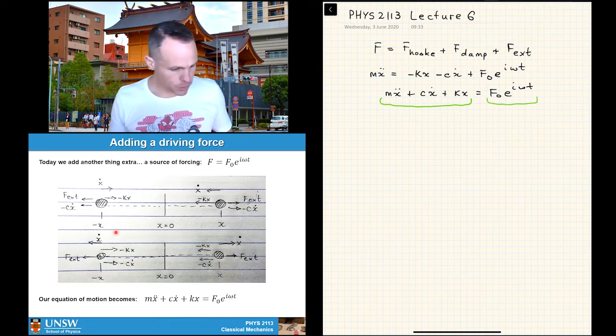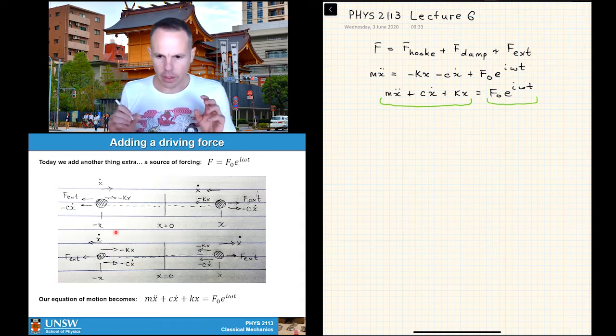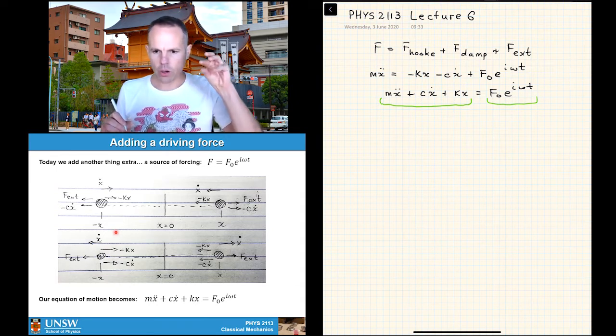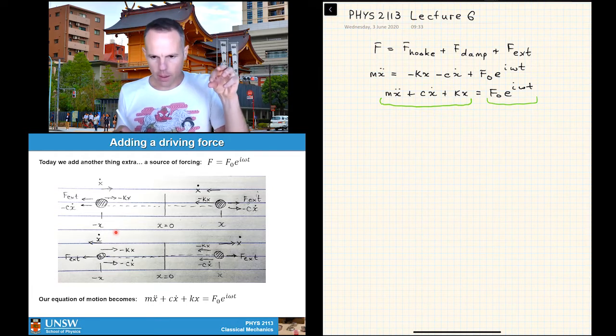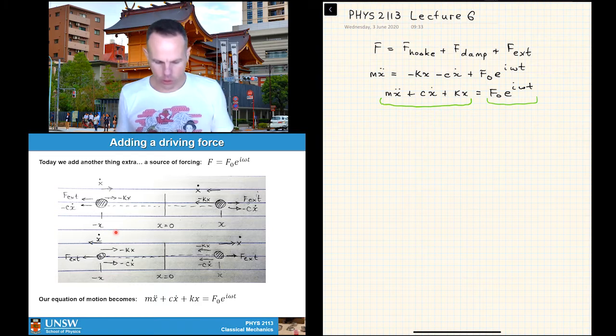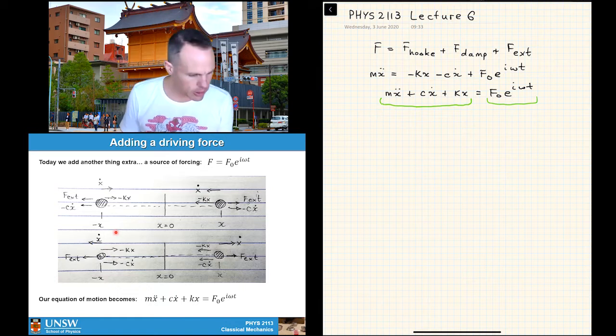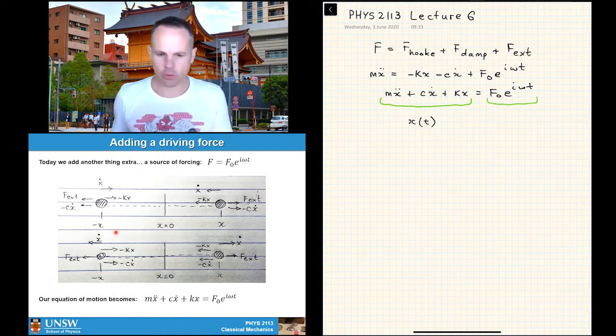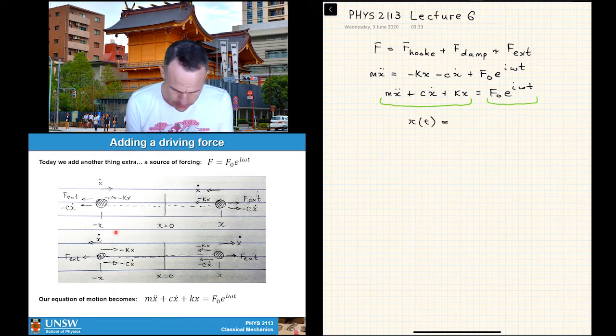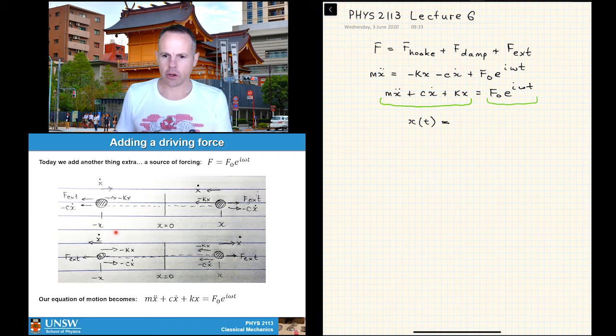And so what we're going to do now is include a new component to the solution that's going to add on to the component that we had yesterday, that accounts for this new term that we've added, okay? And so again, same approach to doing ordinary differential equations of guessing a solution and then testing that solution. And so we're going to make the inspired guess here that we have an x of t, and given that we've got an oscillatory force, we're probably going to have an oscillatory term in here, okay?